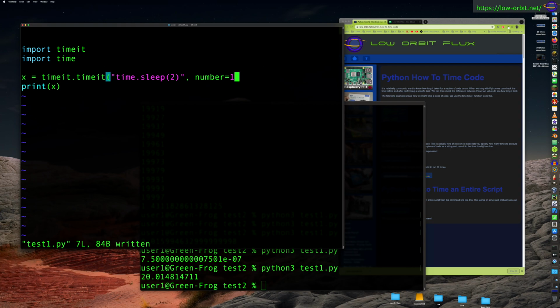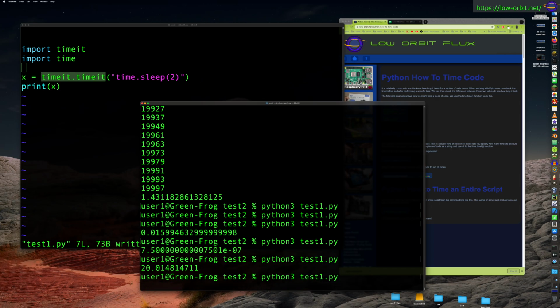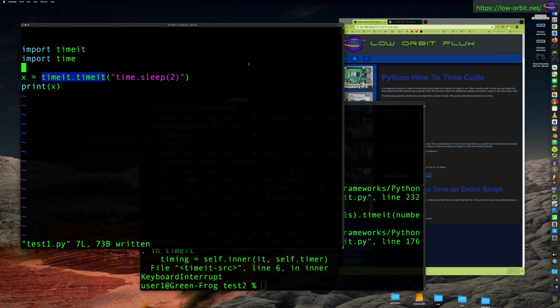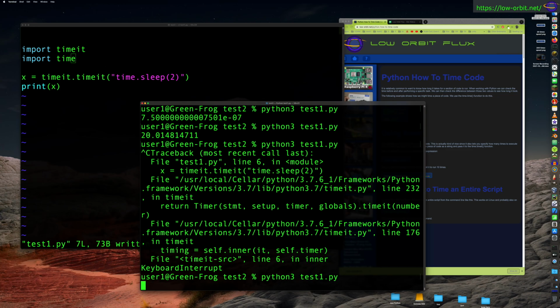Anyways, if you remove this parameter altogether, it's going to just run once, and tell us how long it ran. So here we're basically telling it to sleep for exactly 2 seconds, and then tell us how long it took. So we're measuring something that we specified exactly, which is kind of interesting. Anyway, I did not save that. All right, there we go. This will take 2 seconds. Should take 2 seconds. It's not taking 2 seconds.